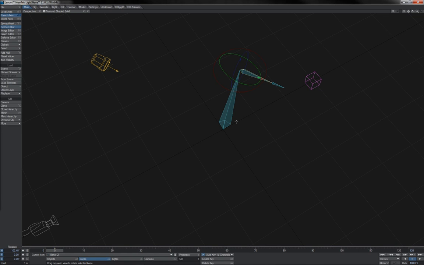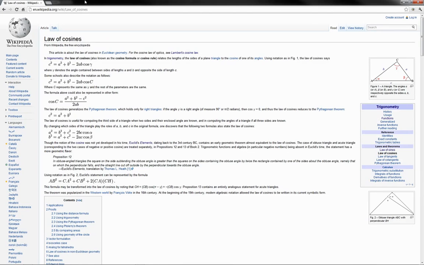So it's a triangle. So, with our basic knowledge of math principles, I kinda get the idea that maybe I can figure out this arm based on the math of triangles, which is trigonometry. A little more thought, and I should realise that obviously the length of the upper arm, the length of the forearm, and the distance here between the root and the goal are obviously known. These are the sides of the triangle, they're known distances. What I need to find out is the angles. Those are the unknowns.